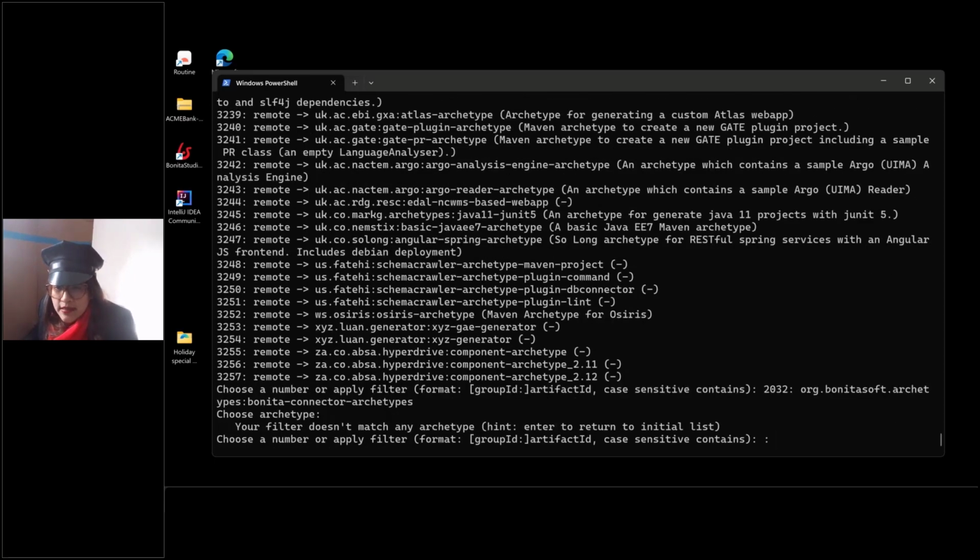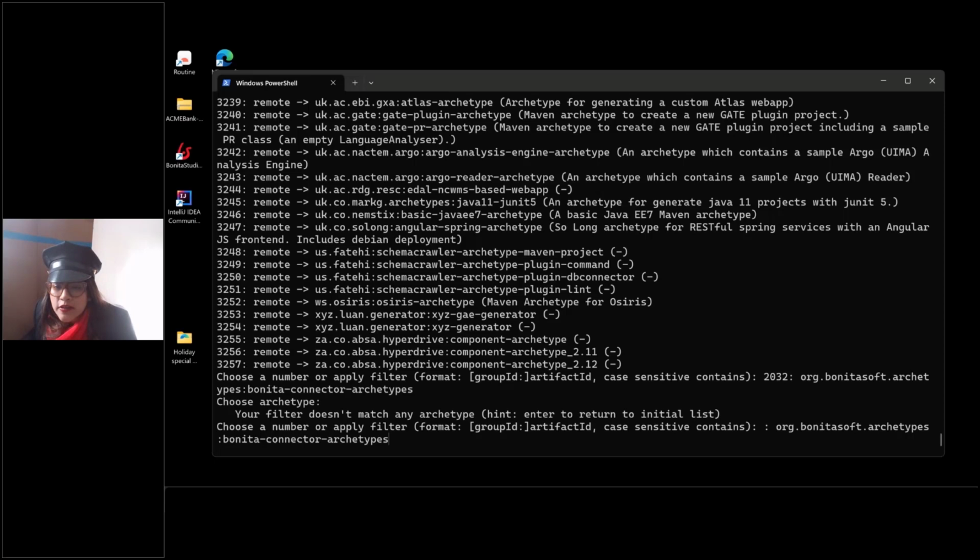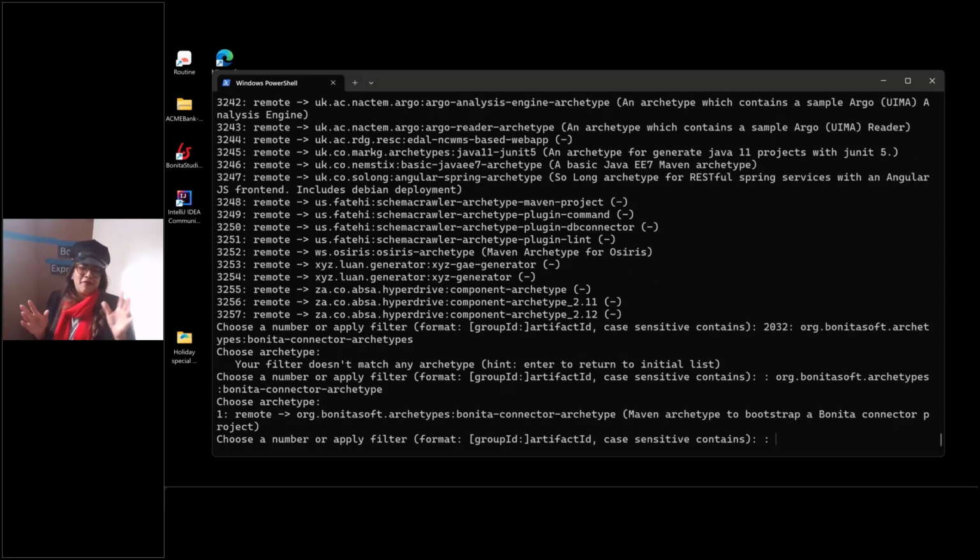Let me just type it again. What am I doing wrong? org.bonitasoft.archetypes, bonita-connector-archetype.